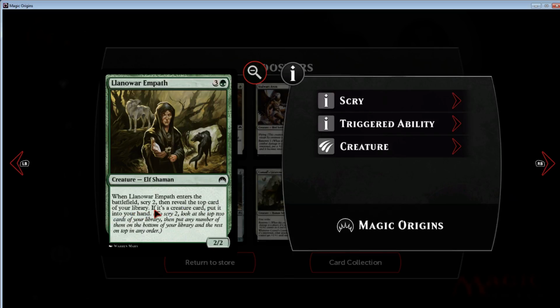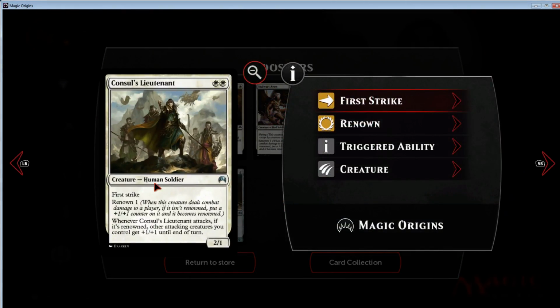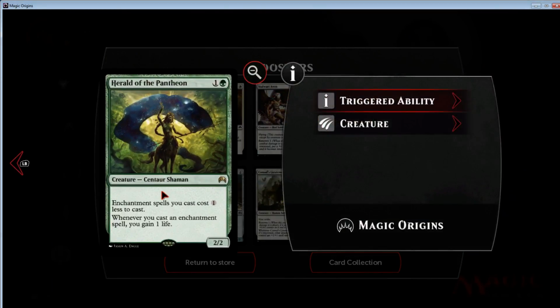Reveal the top 2 cards of your library. If it's a creature card, put it into your hand. Cool. Another artifact creature. And we get first strike, Consul's Lieutenant. First strike, renowned. Whenever it attacks, if it is renowned, other attacking creatures you control get +1/+1 until end of turn.